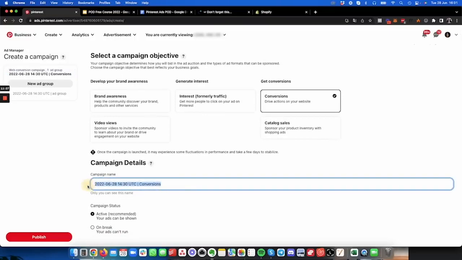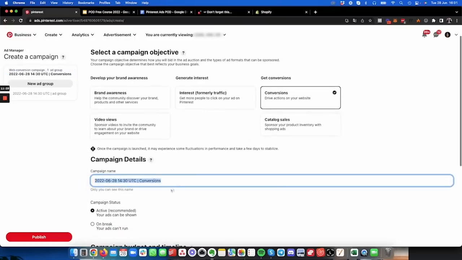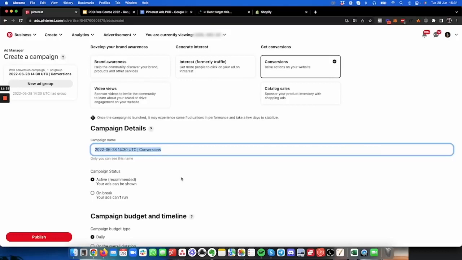The first thing I want to do here is I want to go for a conversion campaign, and this one will be a testing campaign. So you just need to copy and paste my structure as we tested this on multiple stores and it has been working all the time. So the naming convention is also very important to stay organized. So I recommend you to actually insert your product name here. So product name, testing campaign number 1.